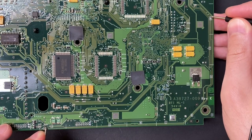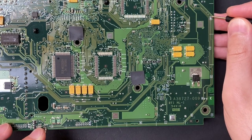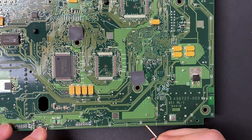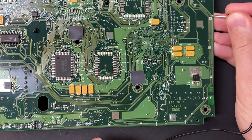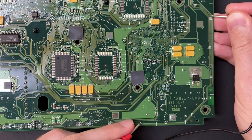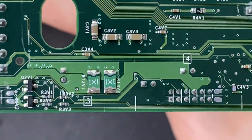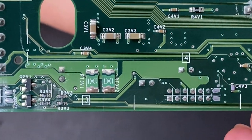Here's a zoomed out view. No continuity between the lower right capacitor and the destination via. I do have continuity reaching the left side of my work area, and I also have continuity from the right side of my work area to the destination via. That takes care of the top trace. We've figured out where the problem is and we'll fix it in a minute.